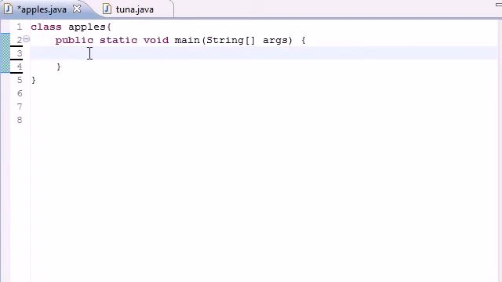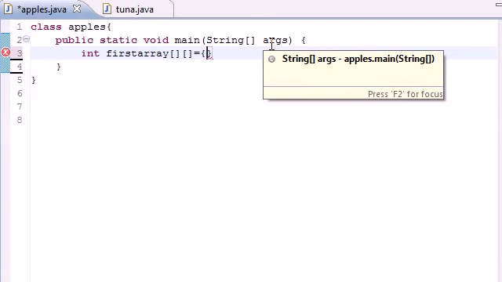For the first time, the syntax for making a multi-dimensional array is your array type, which is int in this case, then first array, which is just the name of the array, and instead of just one square bracket, you actually add two. The first one is for the row, and the second one is for the column. This is a multi-dimensional array initializer, and it's the easiest way to create multi-dimensional arrays.